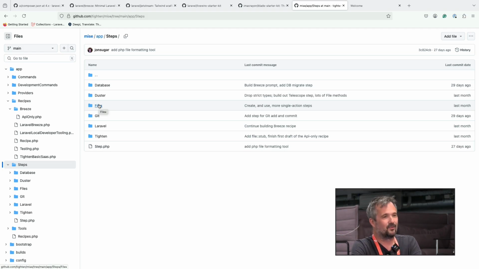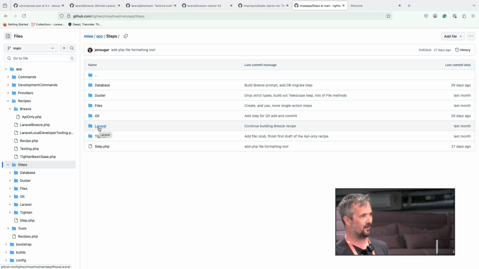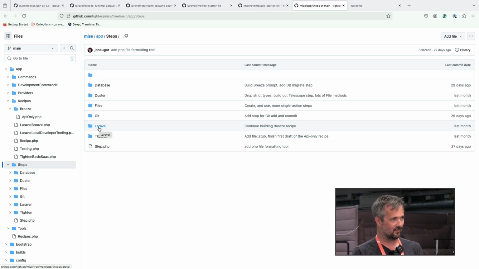And the new starter kits have made that a little bit more fun. And I think that Mies will make it a whole lot more fun. I was hoping that by the time I got up here, this would be in a place where I would be able to just pull it down and drag in my own steps and actually run it. But everybody's busy and it's only gone as far as it's gone.